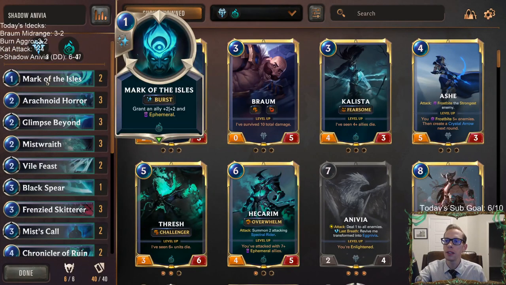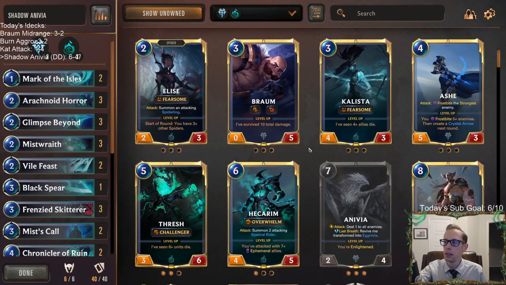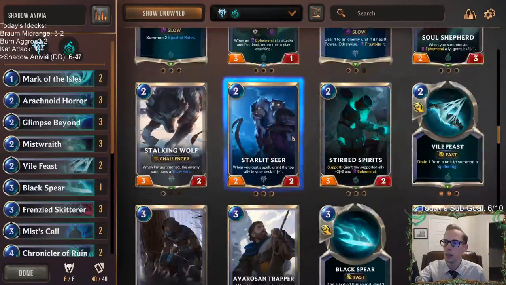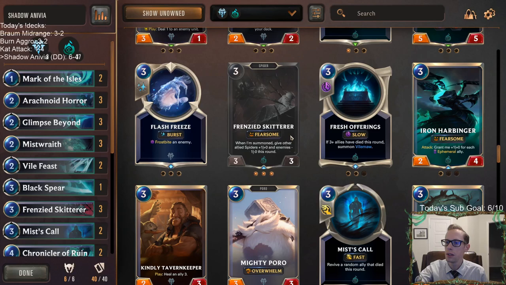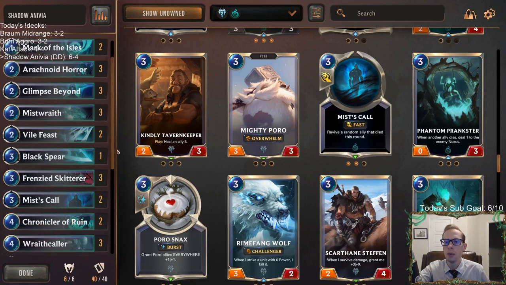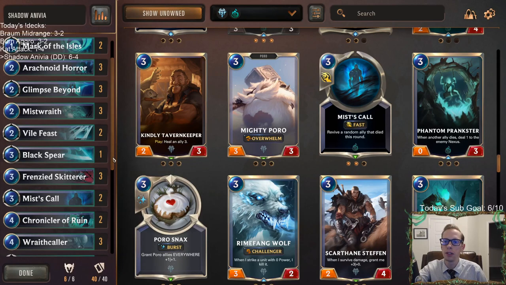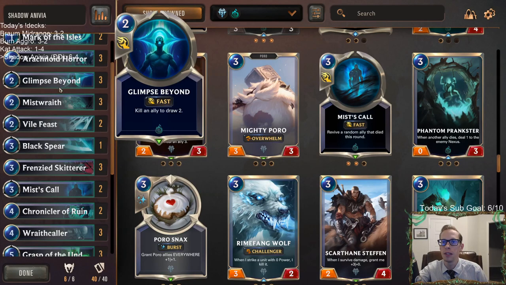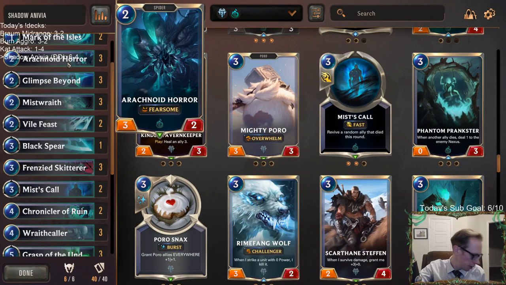Mark of the Isles did disappoint. That was one of the weaker cards in our deck. We could have used something else for turn two, turn three, turn four, another thing to play. If you look at these one through four mana cards, Chronicler of Ruin is not really what you want to play on turn four. Miscall doesn't really work that early. Glimpse Beyond, same thing. Mark of the Isles, even Black Spear.